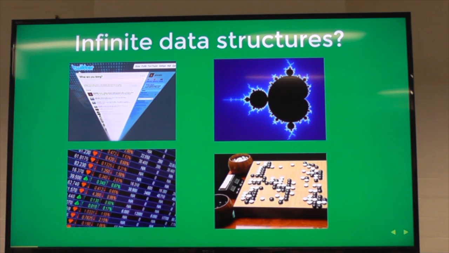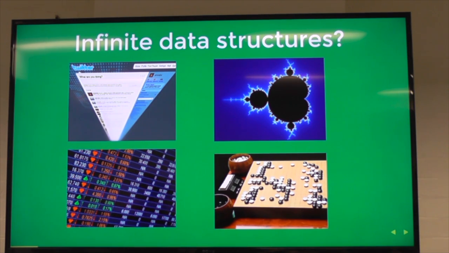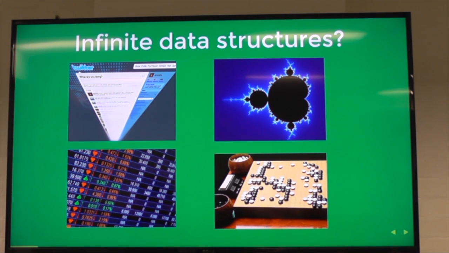You might ask, what's an example of an infinite data structure? For instance, perhaps Twitter — the constant Twitter feed is largely infinite, although certainly finite today, but there'll be more tomorrow. You might have a fractal, where you can compute this mathematical thing down to as many times as you want and there's still more to go — that's probably actually infinite. You might have stocks, which just keep coming and coming. And you also might have something like the game of Go, which, although not infinite, is extremely complicated — if you want to work out all the states, the Go board is a big number.